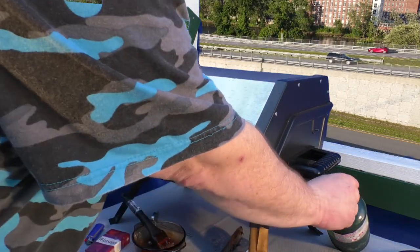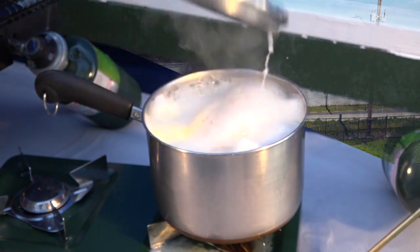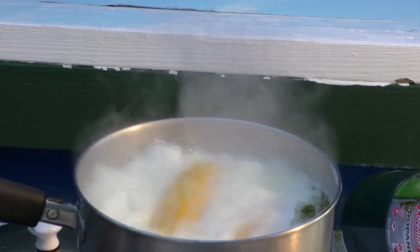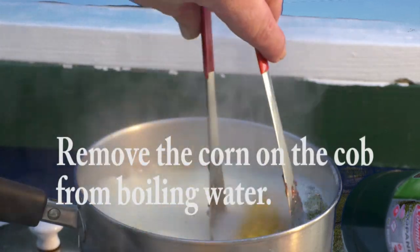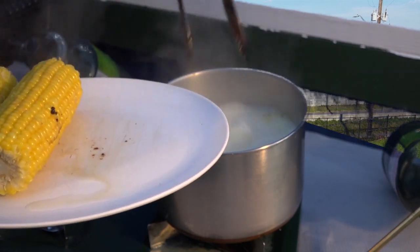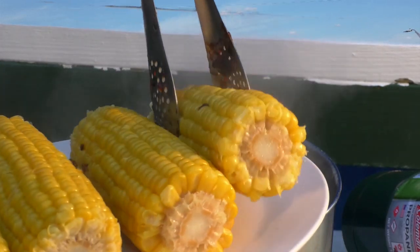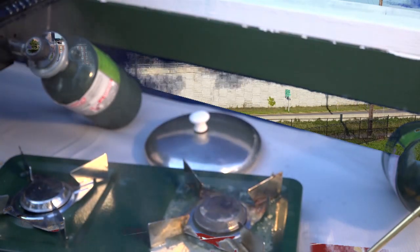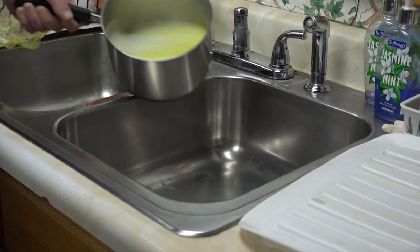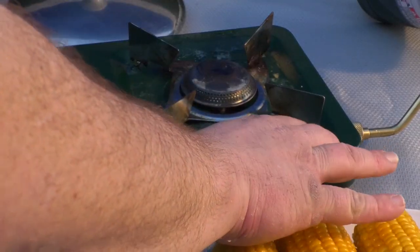Make sure to properly shut off the grill when finished. When the corn is ready, remove the cobs from the water. Make sure you properly shut the burner off when done.